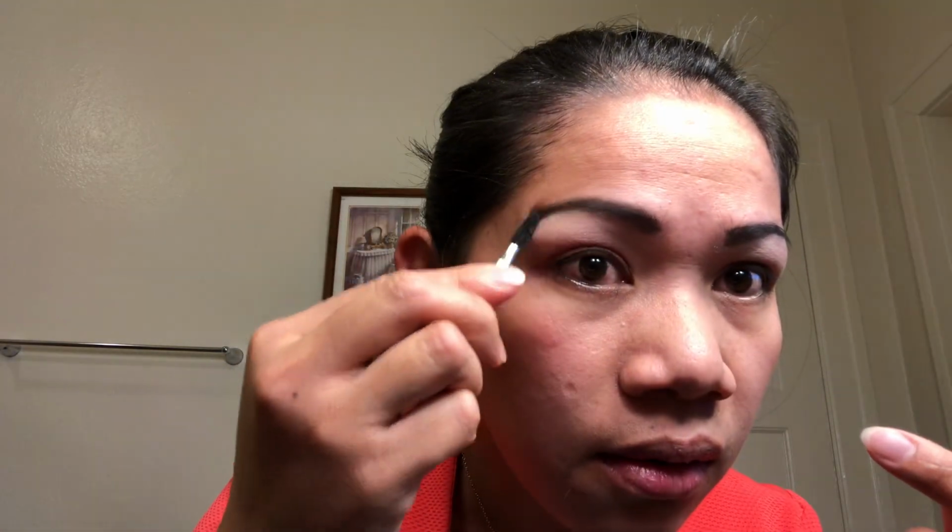Okay, I don't put too much because it will look weird on me. I just put a little bit to cover up, because some of my eyebrow hair, I accidentally pulled it out when I was a teenager, a few years ago, because I didn't know how to put on makeup at that time. I was just playing with my eyebrow, so that's what happened. And after that, it stopped growing, right here. It only kept growing on that side here. But right in the eyebrow area, it doesn't grow back. So I feel so bad.